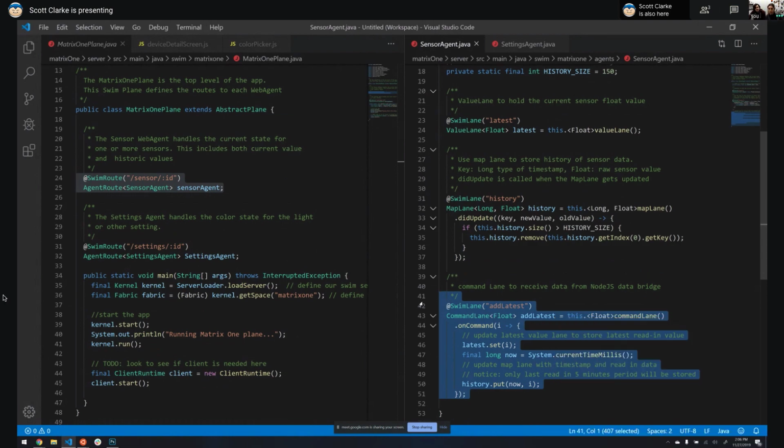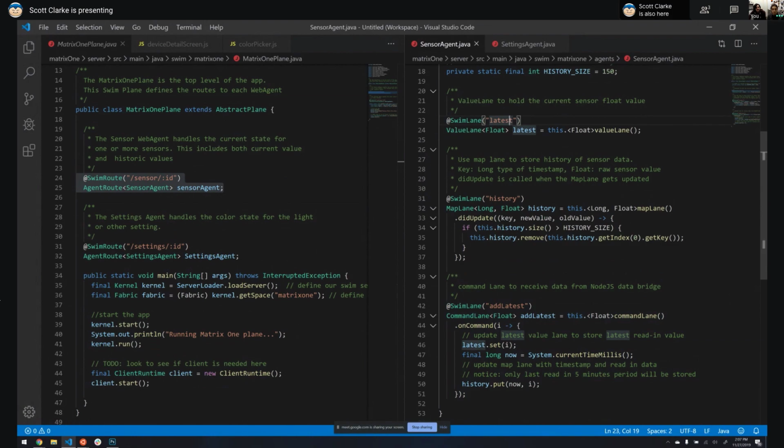And so inside of every web agent, we also have lanes. And lanes is that endpoint that you're talking to, of either where you're sending data in or where you're pulling data back out. Okay. And so that's what these are defining: you have a route that's going to be your sensor/sensor ID/latest, and it will have the value of your latest.